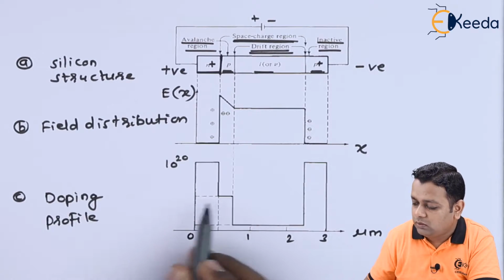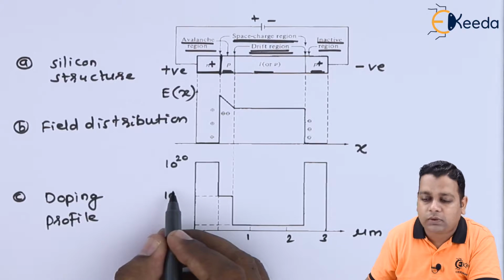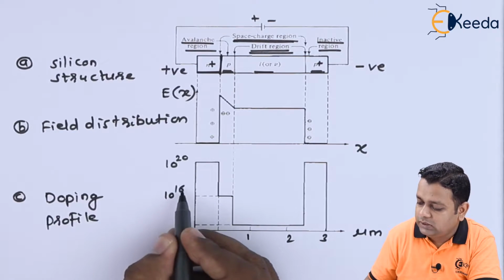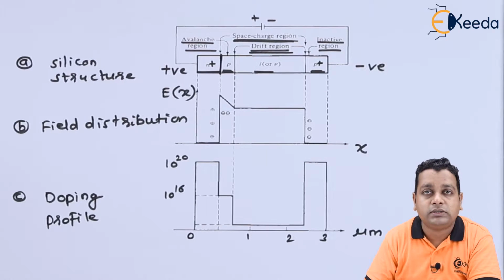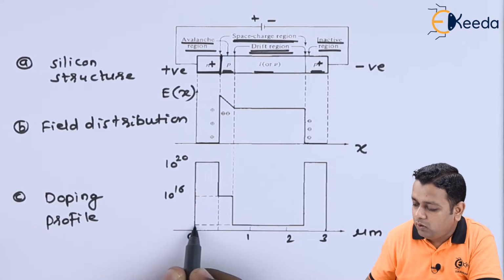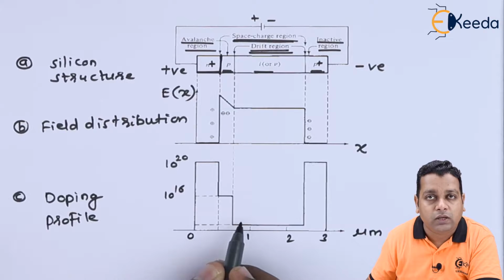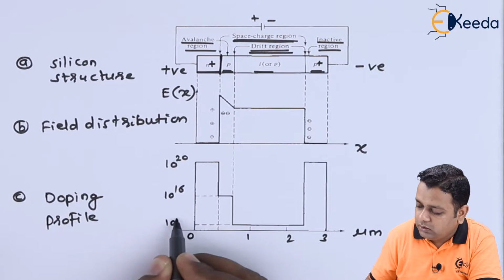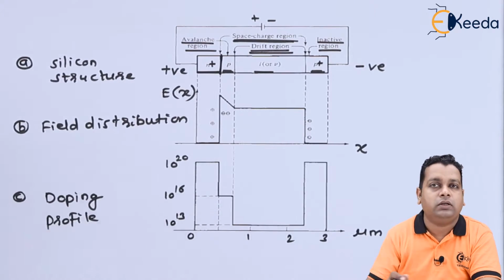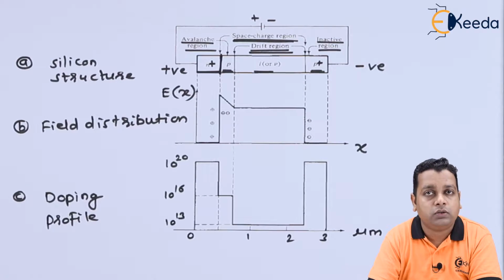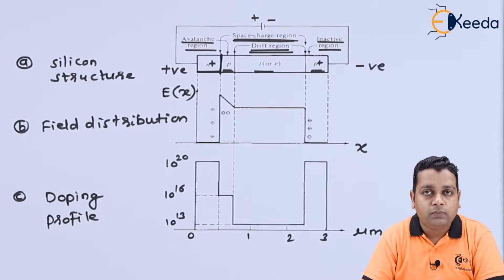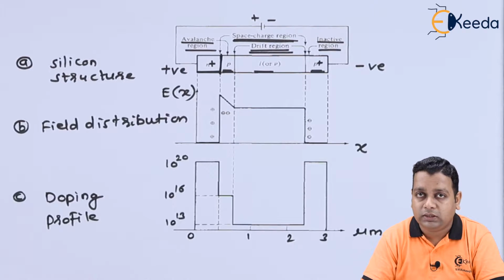Hence this particular region has of the order of 10 to the power 16 charge carriers per centimeter cube, as we consider the volume of one unit. Next to that, for the intrinsic level, we have a doping concentration of 10 raised to the power 13, again per cubic centimeter. Now in this diagram, the figure portions part A, part B and part C, I hope are very clear.